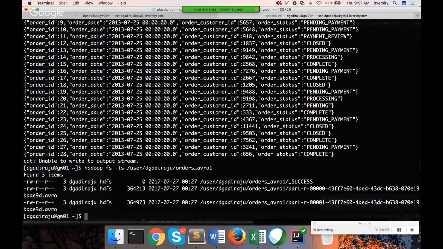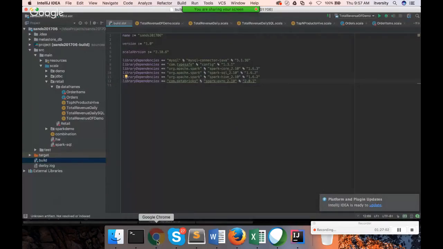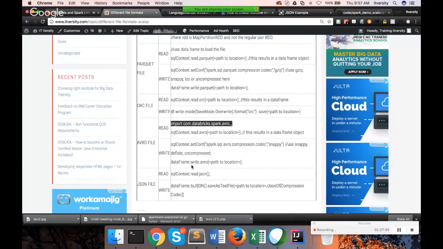You can see the data here with arrow extension. And when it comes to compression, you need to try different compressions. Snappy will work with almost everything except for ORC, I guess. ORC works with only default and gzip. There are some compatibility issues with compression algorithms of different file formats.